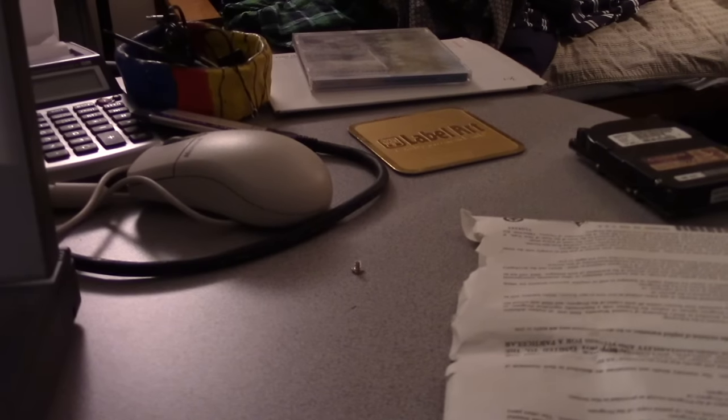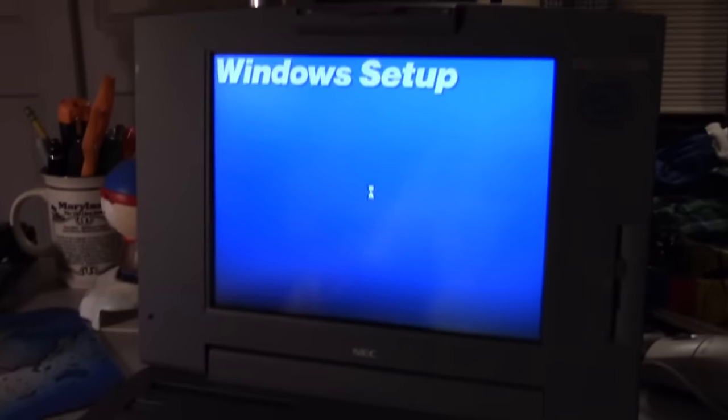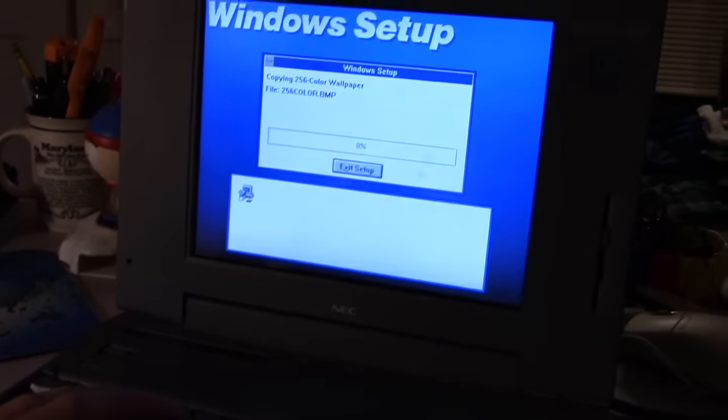All right, here we go. There we go. We're just going to let that fly. Look at that. Our mouse works. It didn't take long. Look how fast Windows 3.1 installed. It's amazing. So which laptop are we going to pull today?